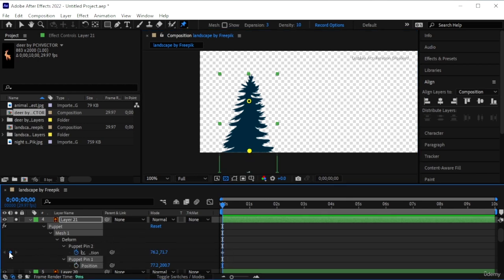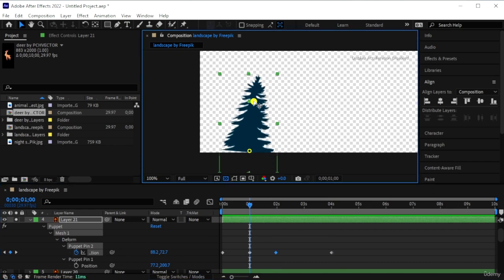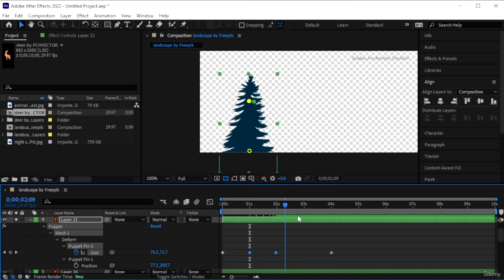Make a keyframe for the second one, which we already did. Come in 2 seconds, make another keyframe. 4 seconds, another keyframe. Come in between, so 1 second. We made the first tree go this way, so we're gonna do the opposite for that. Don't worry about this, we'll fix the position later. It's gonna come back.